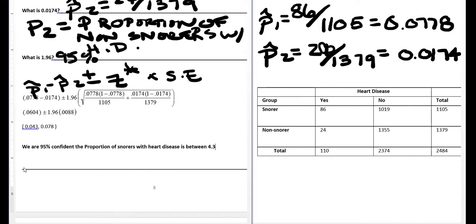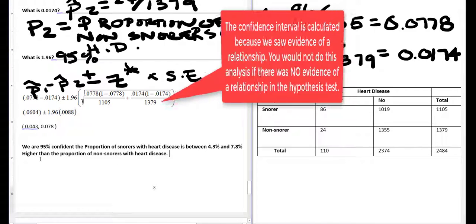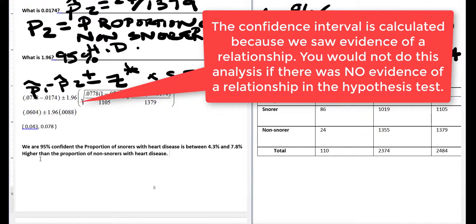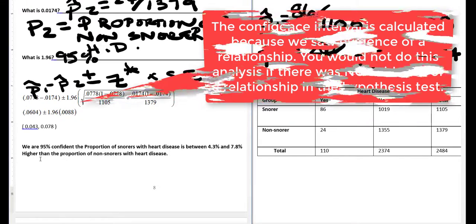Because this interval does not include 0—meaning it doesn't range from a negative value up to a positive value—there is in fact a difference in these two proportions. And what we can see here is that actually the snoring is increasing a person's risk for developing heart disease. So this is something that you can further the information that you created or found from a chi-squared hypothesis test, where you can see which group has a higher rate here of heart disease, or just in general maybe middle ear infections or cancer, whatever it is you're looking for. You have the opportunity to see who has higher rates using the difference in two population proportions.